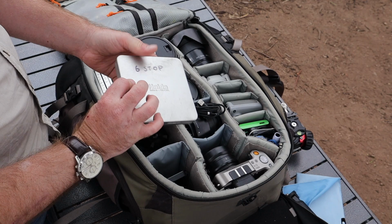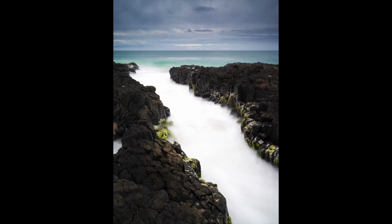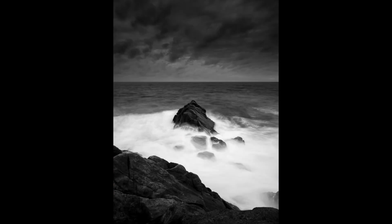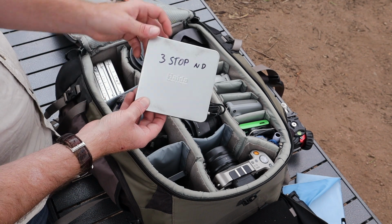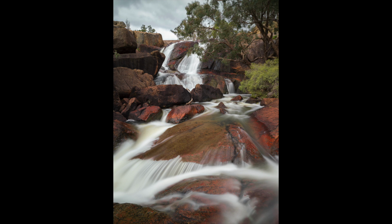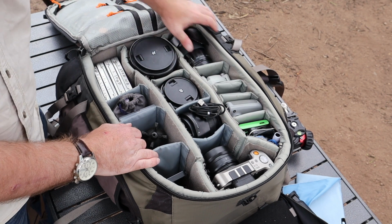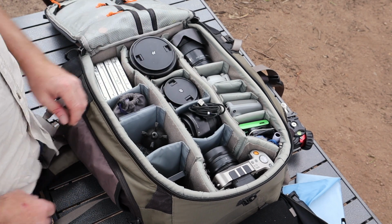But yeah, so here is my 6 stop as well. I like to have a variety of filters. I would love to get a 10 stop as well at some point. So that's my 6 stop, and there's my 3 stop as well. Sometimes the 6 stop is just too much, sometimes all we need is a 3 stop. So that's there. We'll go down this side and then we'll go through the middle.